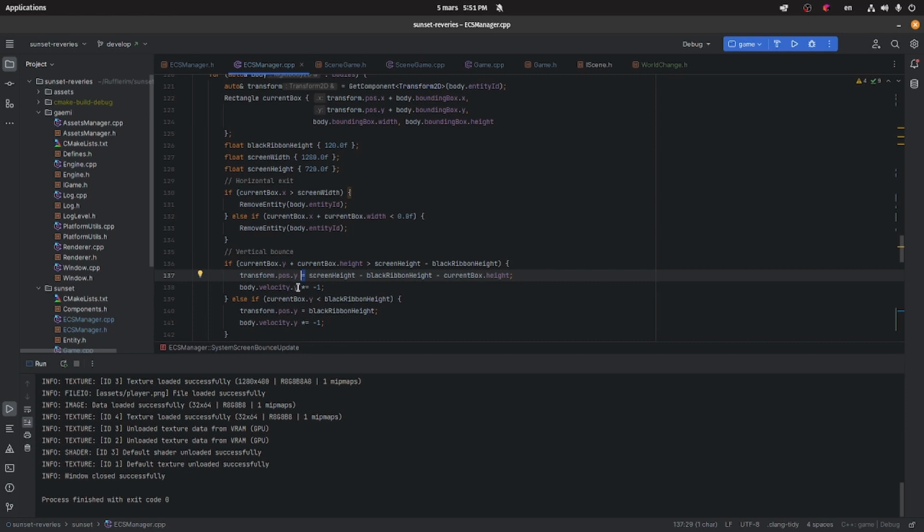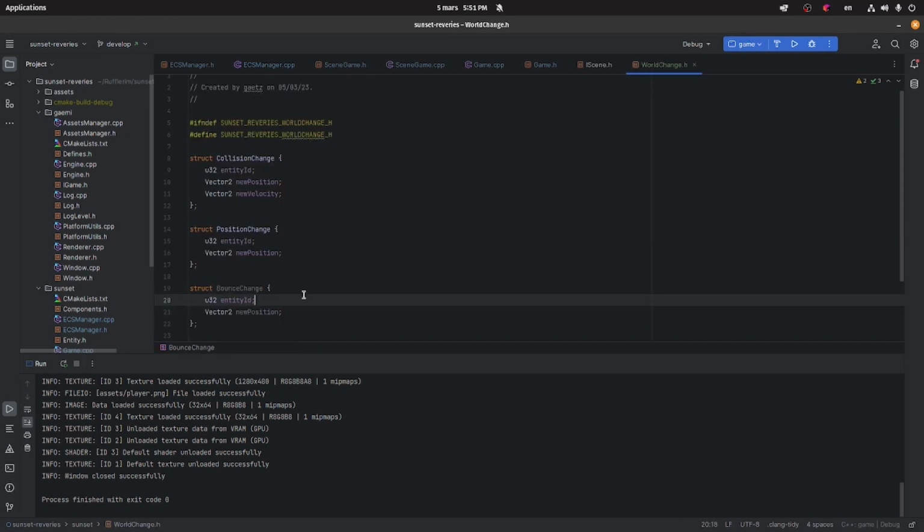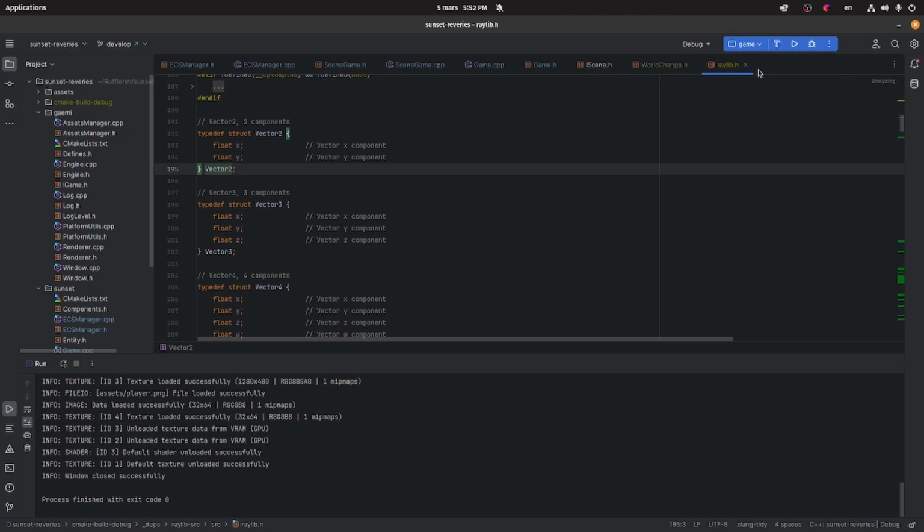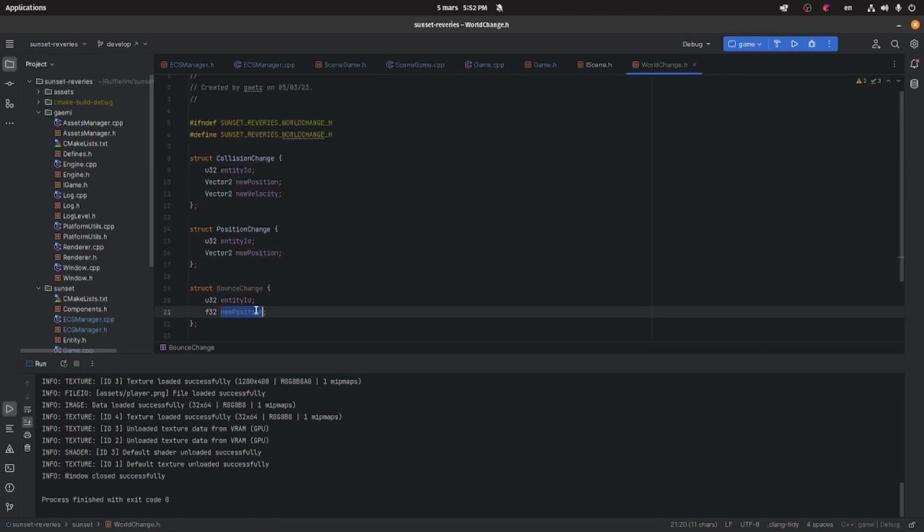I have my new velocity and my new x position, new y position. And the ID, it's a float, I think. That's a float. So new y and F32 new velocity y.